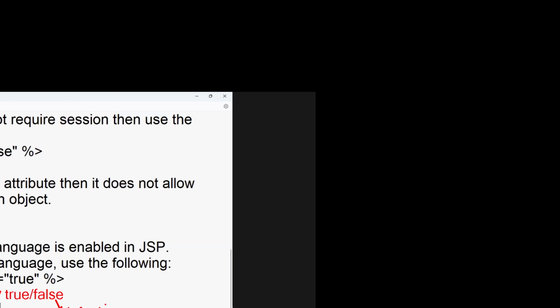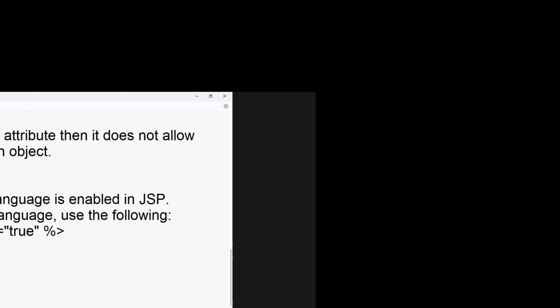That means is it safe or unsafe? Unsafe. If you write true, safe. That means one thread is allowed at a time. It is nothing but multi-threading synchronization.